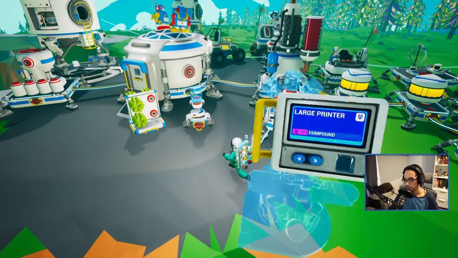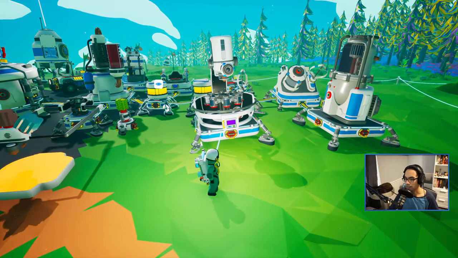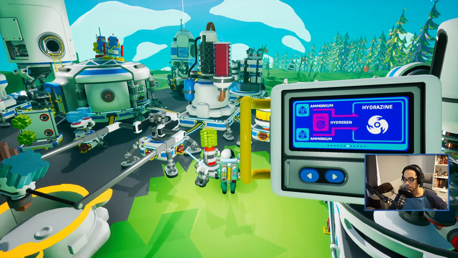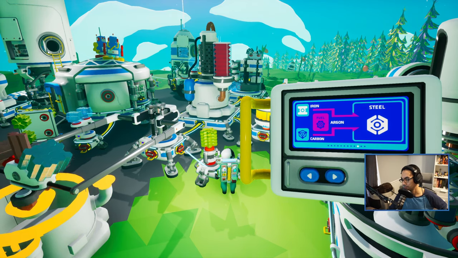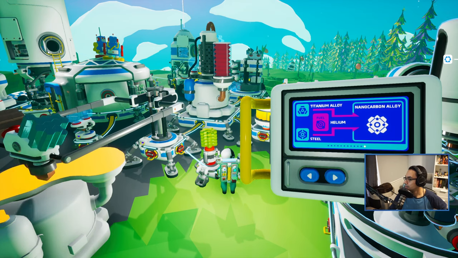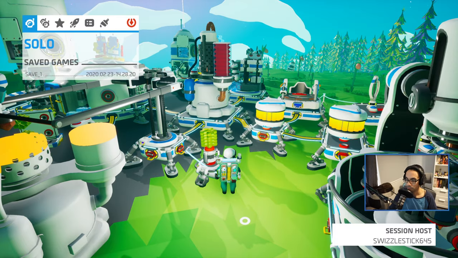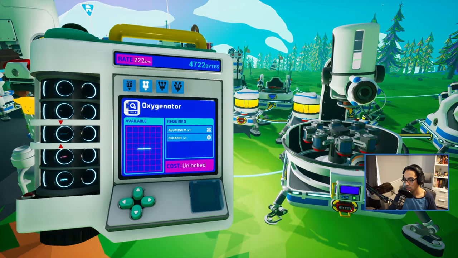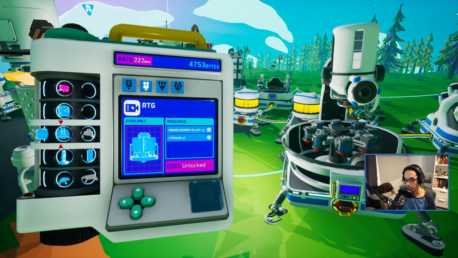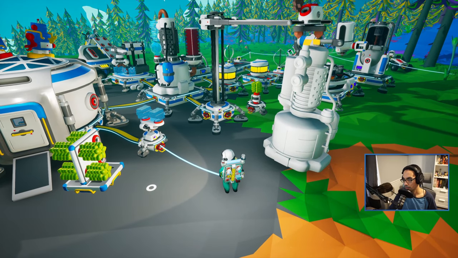What was I making? I was making the chemistry lab and the atmosphere condenser. And then nanocarbon alloy, it said. Oh, that's the thing where I have to go to Atrox, because I need helium, which I don't think is at Atrox. Helium is on... Oh, helium is Atrox. That's why I need to go. Okay, and that's to get the RTG. Oh, there it is. Power. RTG. Yeah, nanocarbon. All right, keep building.